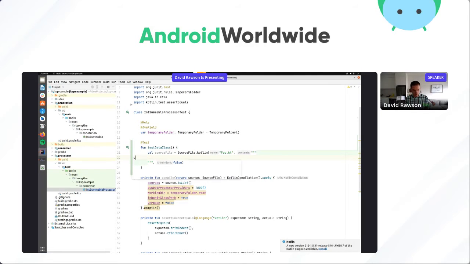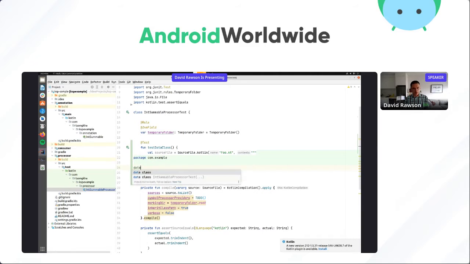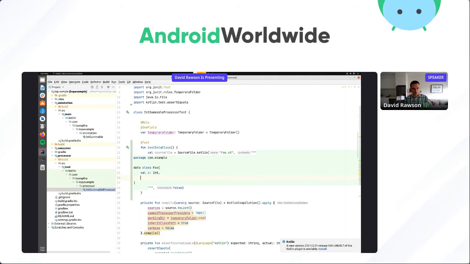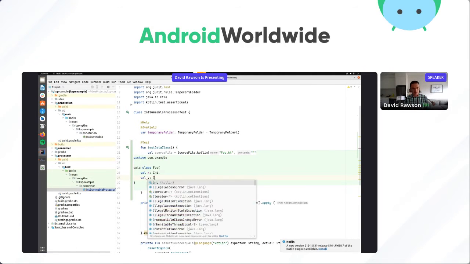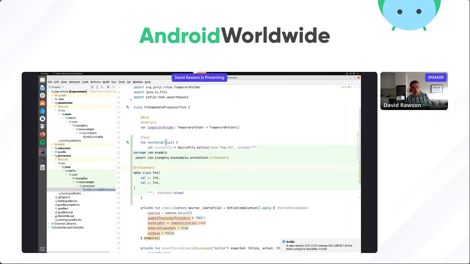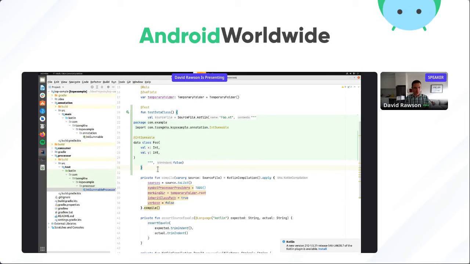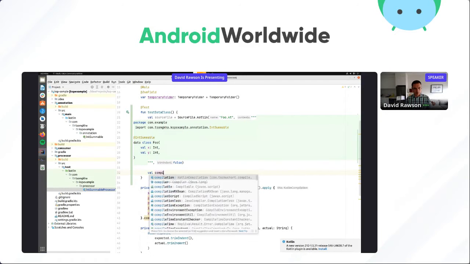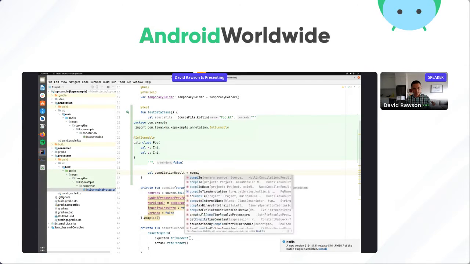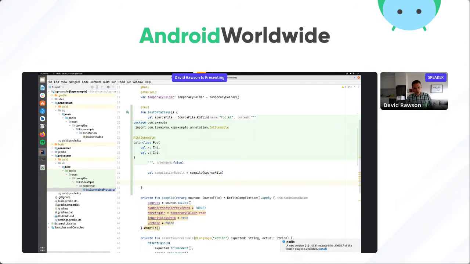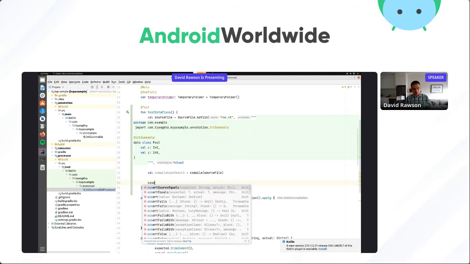So we need a package. And then we just have a data class called Foo, and some properties that are ints. And we're going to annotate that with IntSummable. So that's our input for the annotation processor. Now, when we compile that, we want to end up with something that looks like this.